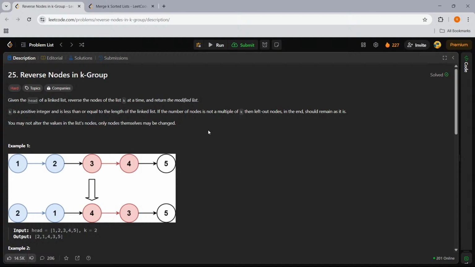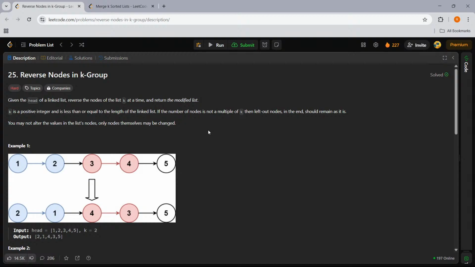K is a positive integer and is less than or equal to the length of the linked list. If the number of nodes is not a multiple of k, then left out nodes in the end should remain as it is. You may not alter the values in the list nodes. Only nodes themselves may be changed.